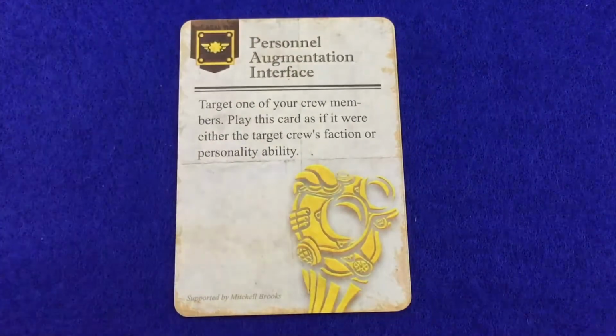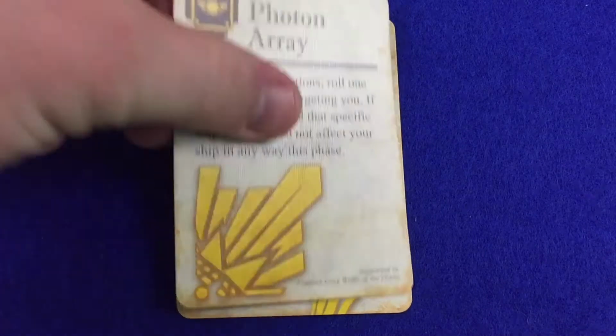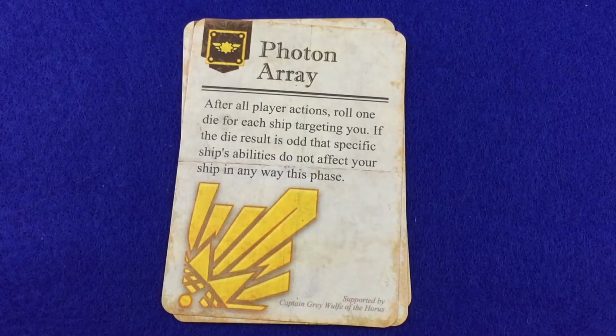Personal Augmentation, another tech upgrade. Target one of your crew members. Play this card as if it were either the target crew's faction or personality ability. Photon Array, another tech upgrade. After all player actions, roll one die for each ship targeting you. If the die result is odd, that specific ship's abilities do not affect your ship in any way this phase.